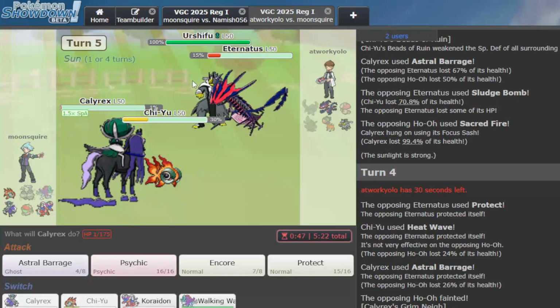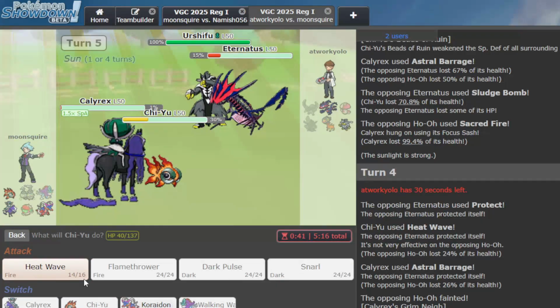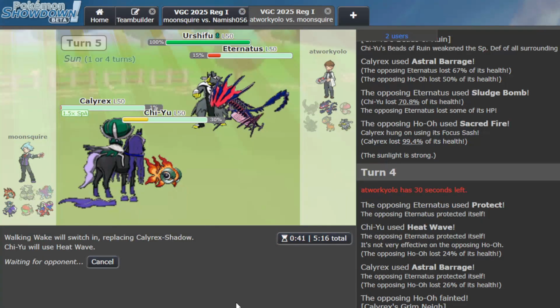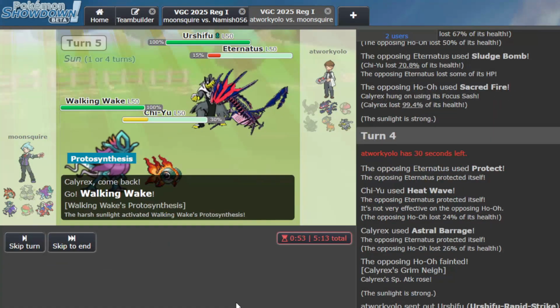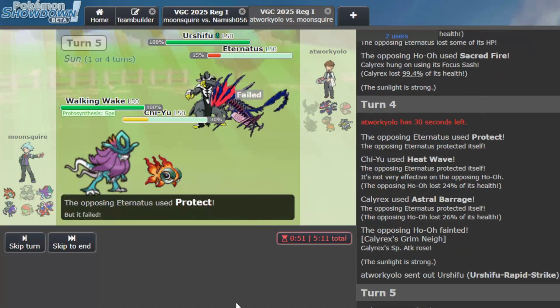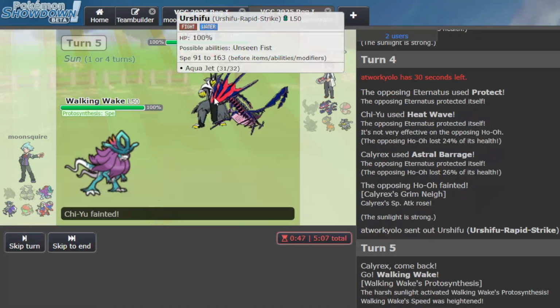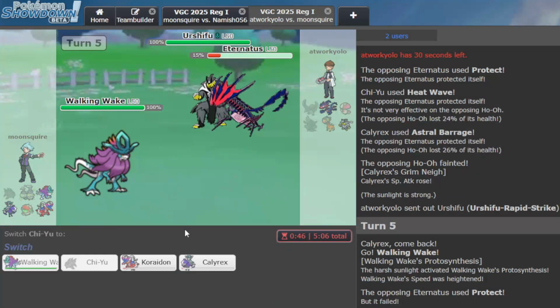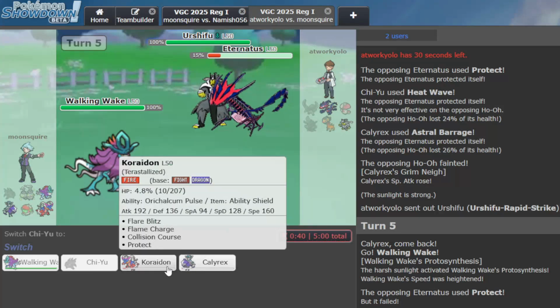Water Urshifu. Okay, so you have Aqua Jet, right? We're all in agreement. That thing is going to Aqua Jet the life out of somebody. I'm going to swap in Wake. Aqua Jet the GU. Good play. That's fine. Obviously all of this stuff just gets Aqua Jetted into oblivion.